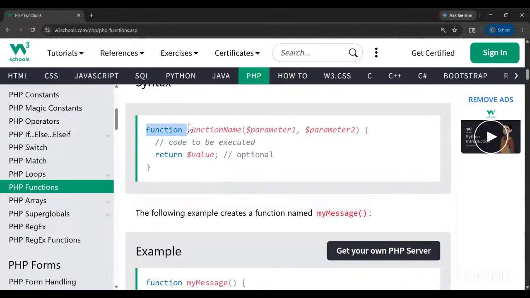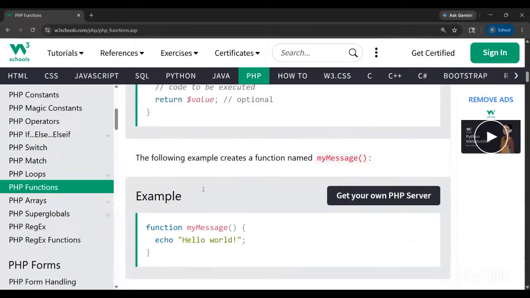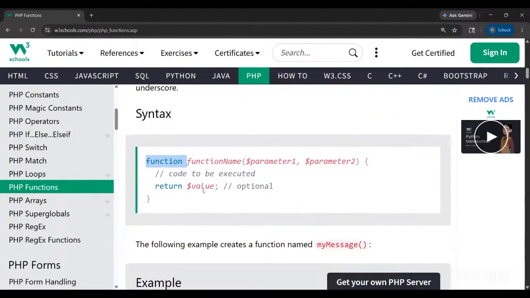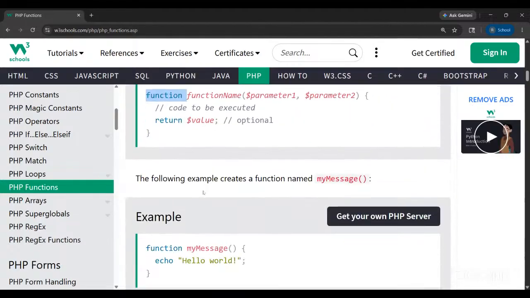First is the function keyword. Next is the function name. You see here the function keyword, and the function name is my message.